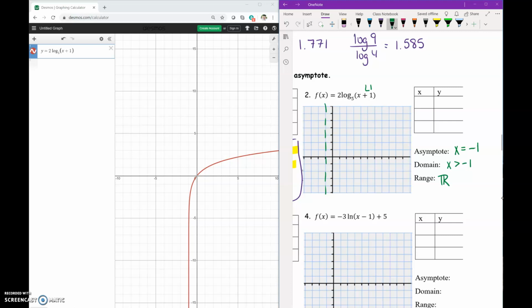To get some points, in Desmos, you click the little settings wheel, and then convert to table. Now the problem is it's going to give you from -2 to 2. So you may have to type some numbers in that you want. Like I really like that 0 one, so I'm going to stick with 0. And then on the next one, maybe 1, 2, 3, 4. I'm just arrowing down and typing in numbers. So I see that the point 0, 0 is going to be good. The point 4, 2 is going to be good.